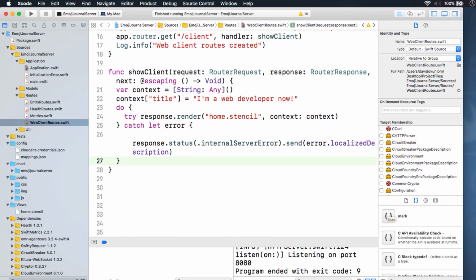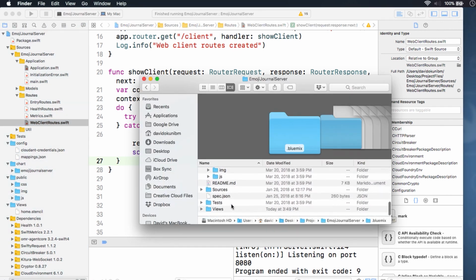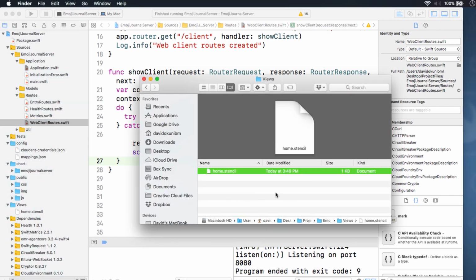You might be wondering, wait a minute, what is that stencil file? Go into your root directory and take a look in the views directory. You'll notice that the file is right there. When you make these yourself, you'll have to regenerate your Xcode project to make it show up there after you create it. Now, if you want, you can edit this file in Xcode, but I should point out to you that you probably know a couple of better HTML editors than Xcode.